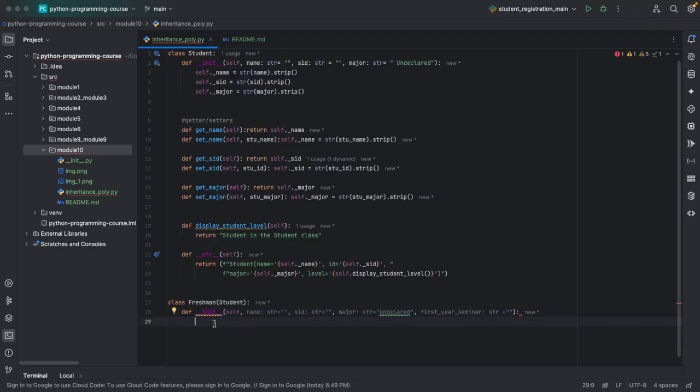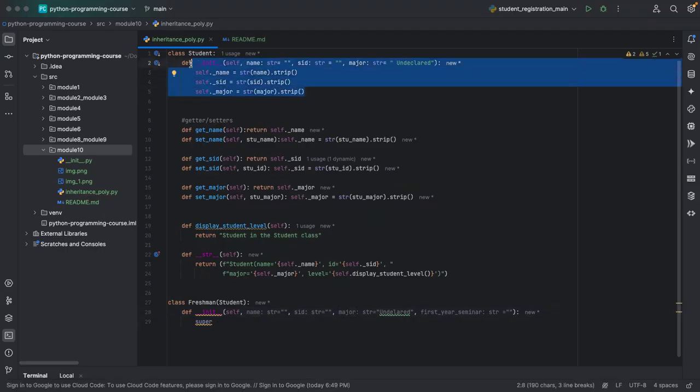All right, so here, in order to set my name, my student ID, and my major, I need to invoke this initializer in my superclass.